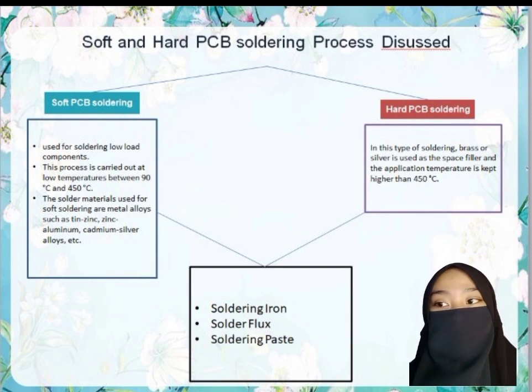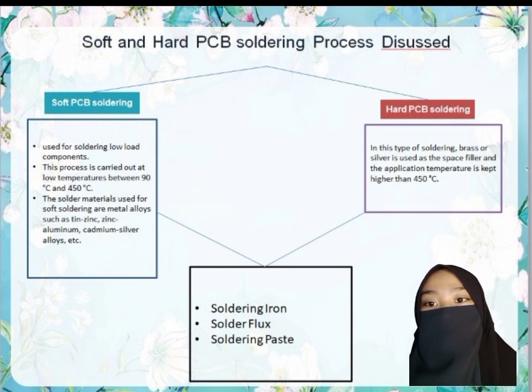2. Solder flux. This is used as a purifying agent in soldering. It works in three ways: purifying and cleaning the component by removing the rust over them, improving the flowing quality of the solder used for the purpose, and closing out any extra air that comes in contact with the material. 3. Soldering paste. This material is used to join the lid of the chip package to connect the end to the PCB.